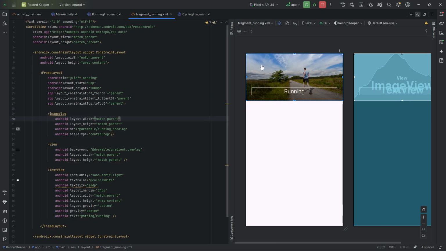No need to give any of these views inside the frame layout IDs because we're not using them for any constraints. Remember, they're inside our frame layout. But also, we're setting all the values in the XML code. We're not going to be talking to these views at all in our code. We've set the picture, set the gradient, and set the text. We don't really need to do anything else in here.